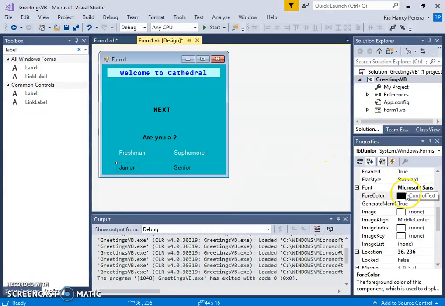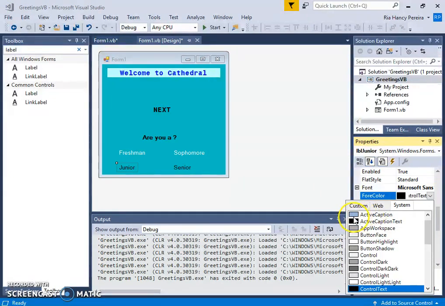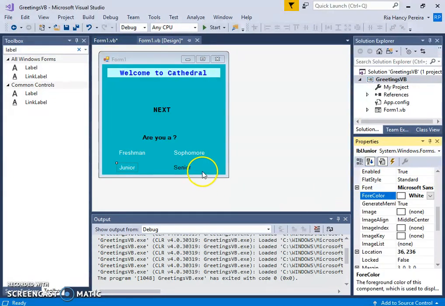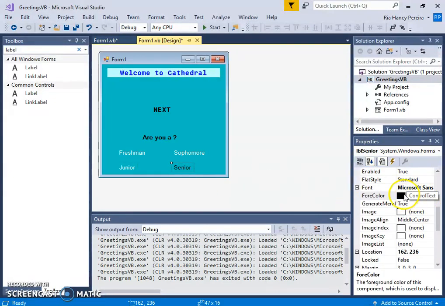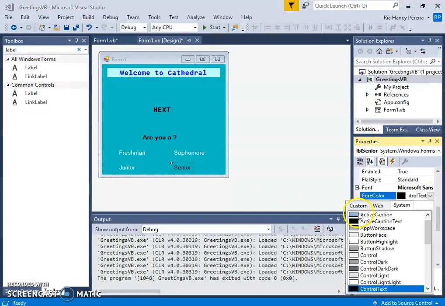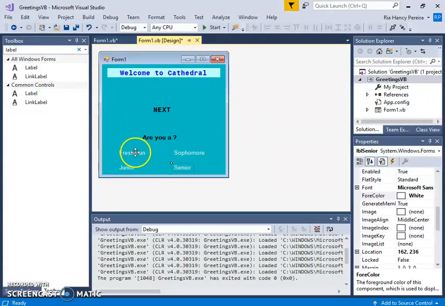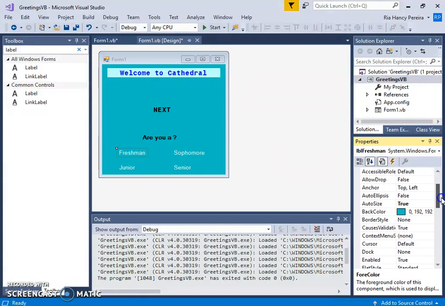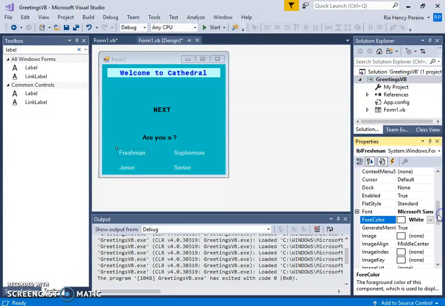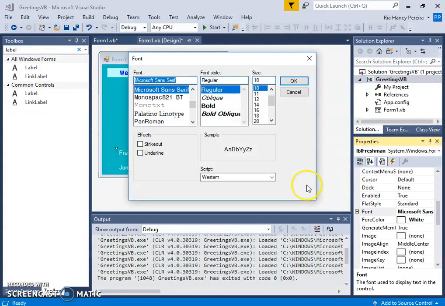Junior. And senior. And I'm going to go ahead and bold these because now that they are white, I'm not a big fan of how they look.